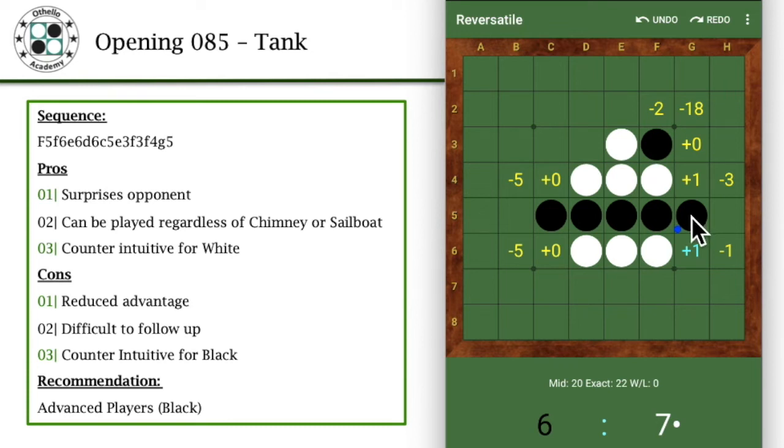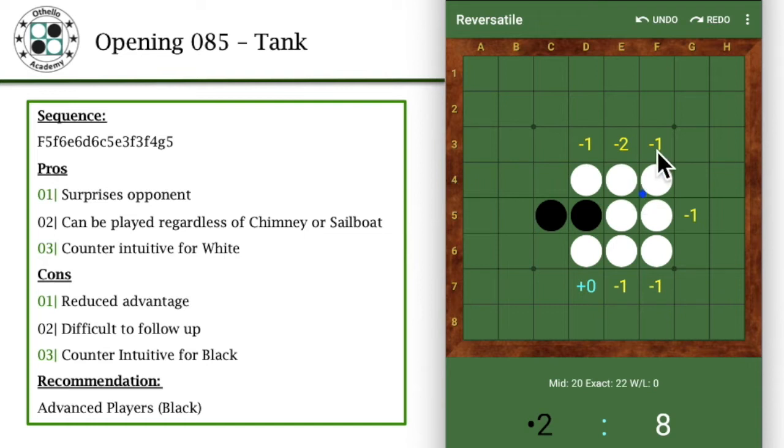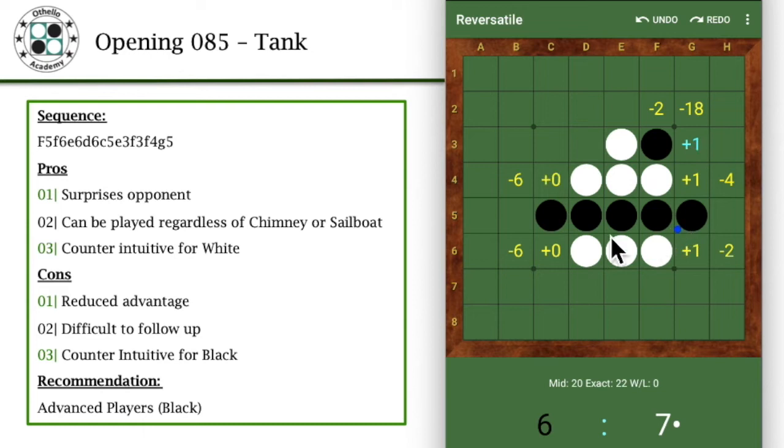One of the conveniences is that regardless of whether your opponent plays the diagonal cutout to the Tanida or Sailboat, or the Chimney to f4, you can still play that diagonal cutout to f3. And if white jumps into the best move again at e3, you can still play out the g5 move and still result in this exact same shape. So this is potentially a pro, I guess, in terms of keeping it to the same line.